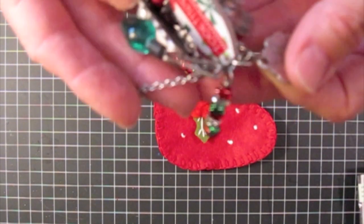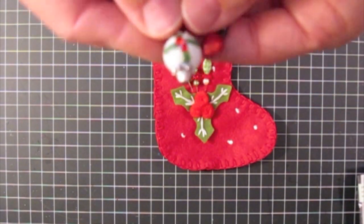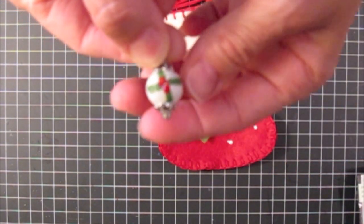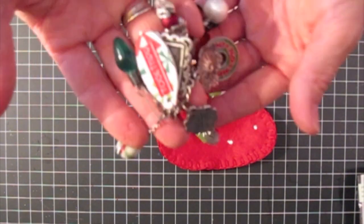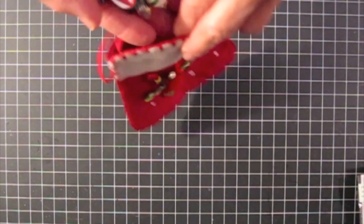Oh, I love this one. These were just clay beads that Joann's had, and I just put two bead caps on and put it together. So that is for Regan — I hope she likes it. Sorry it took me so long, Regan, but I actually had it done in February but I was so sick that I couldn't even get it out to you.